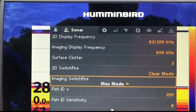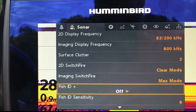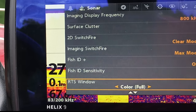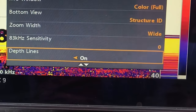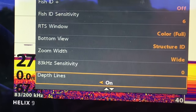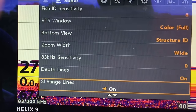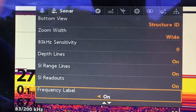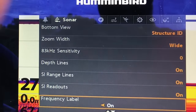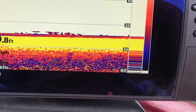Switch fire imaging, I do have it on max mode so that we can get the best of both worlds. Fish ID I have off. Fish ID sensitivity, since it's off, it doesn't really matter. And I do have my depth lines turned on in case there is fish that are suspending. I can get somewhat of an idea as to how deep they are if I want to throw a bait to get down to that suspending level of the fish, that depth level of where the bass are. So that pretty much does it on my 2D sonar.